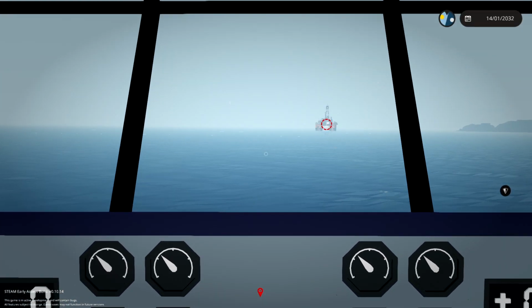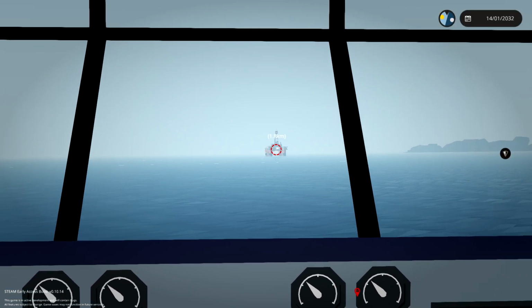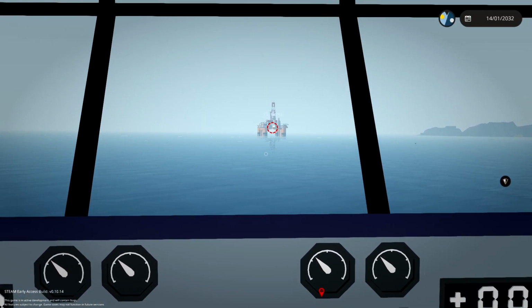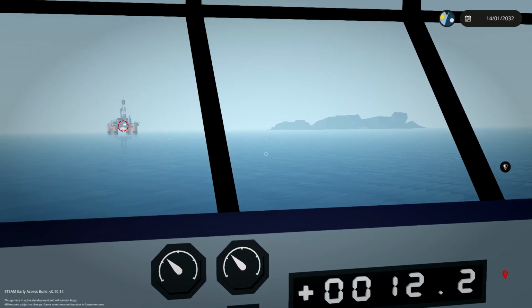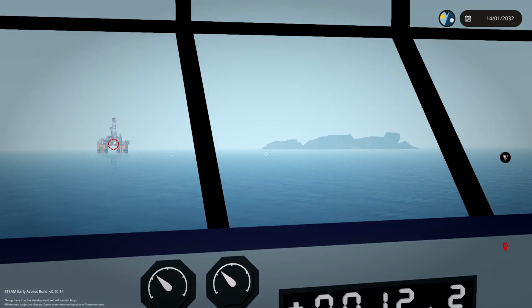Well, there we go, guys. We have a good visual on the destination there. 1.8 kilometers away. So I believe you have to get within about 100 meters of the platform, give or take. So, oh, there's a crate. Yes. We have got some extra money out of this trip after all.